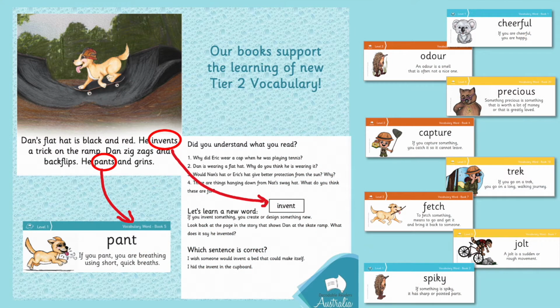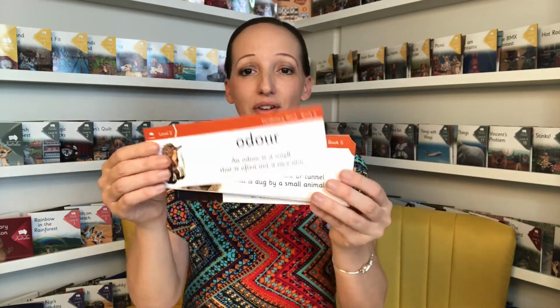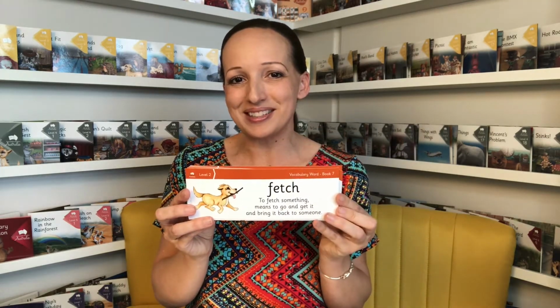Now, it's not a known thing for decodables to actually incorporate tier 2 because usually the vocabulary is so simple and decodable. But here at Decodable Readers Australia, in the back of every book in our Series 1, we have a targeted tier 2 word. And it is either a word that appears in the book or an implied word. Now, in our Sounds of Reading toolkits, we actually have the vocabulary cards that match each book. It has the word, a child-friendly definition, which we'll get to, and a picture prompt to help assist the understanding and the use of those words.